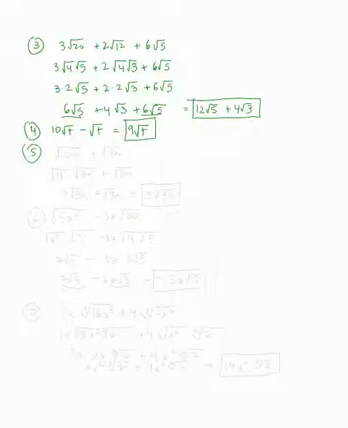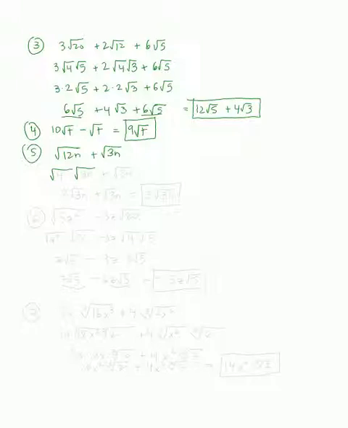Alright, let's do another one. Let's get a little harder here. Square root of 12n plus square root of 3n. Remember, there's nothing we can do up front here because they are not the same radical yet. So I'm going to break it down into 2 pieces. Remember, the nice piece and the leftover piece.